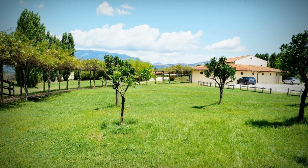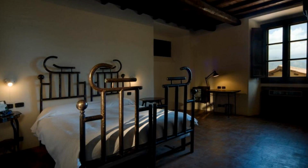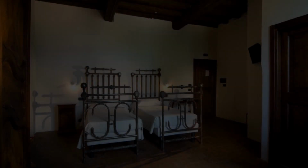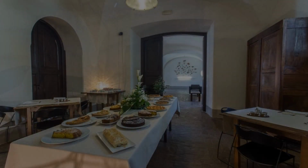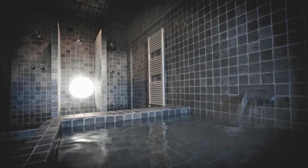You are now watching a 4-star hotel. The location of the hotel is fine and guests love walking around the neighborhood. There are 10 types of rooms available on booking.com. You can book online and enjoy it. You can see more than 100 reviews of this hotel on booking.com. Its review rating is 7.3, which is good.